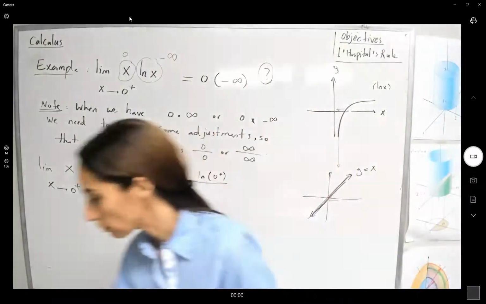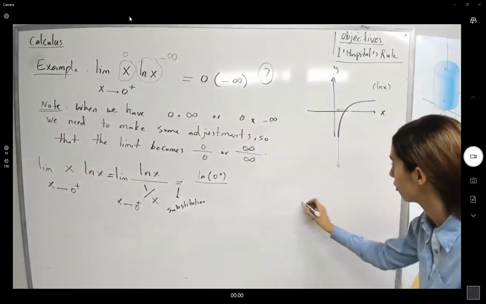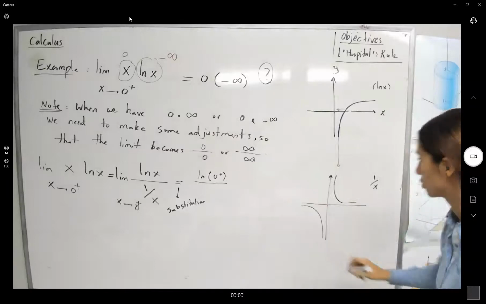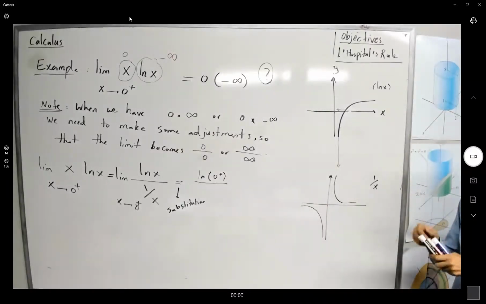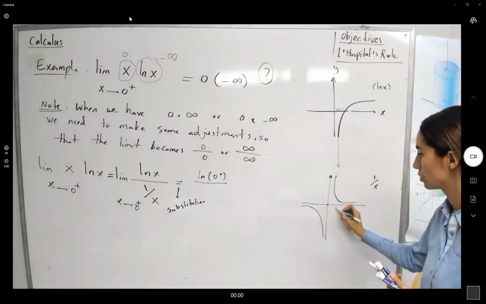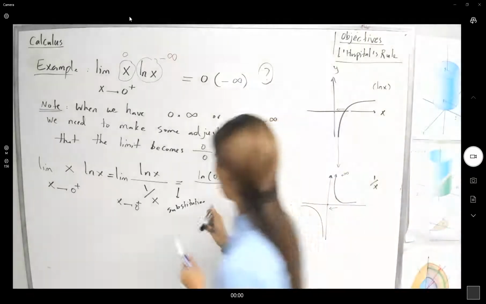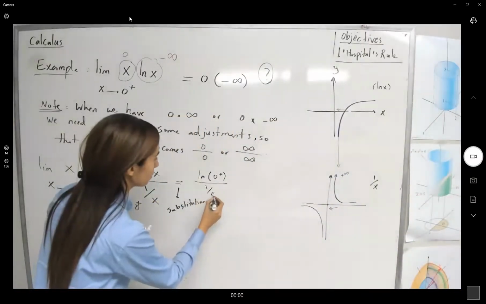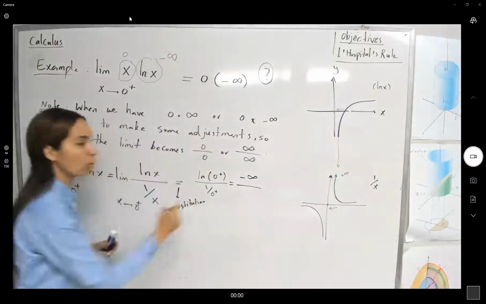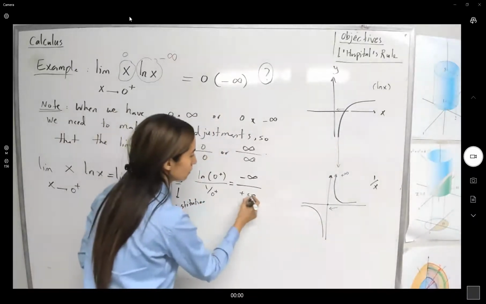Now I'm dealing with this function on the denominator. 1 over x is the reciprocal function. This is 1 over x. It has two parts. As I go to 0 from the right-hand side, my y value goes to positive infinity. So I have 1 divided by 0 from the right-hand side. For ln, I have negative infinity. For 1 over 0 from the right, your reciprocal function, you get positive infinity.